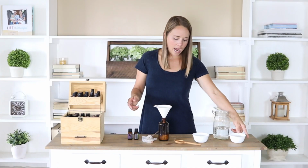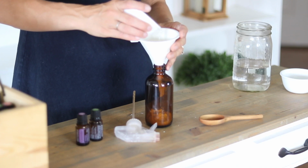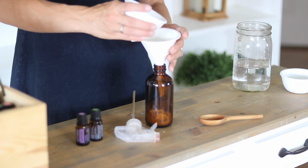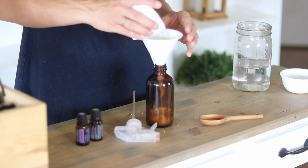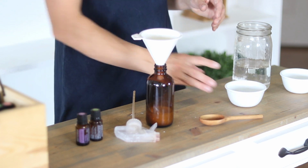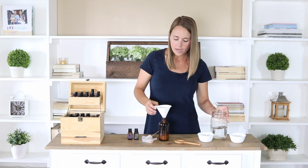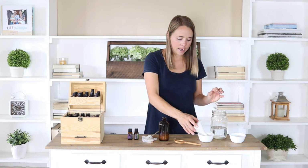And then I'm going to add in 4 tablespoons of vodka. Now you can also do a rubbing alcohol, but I did read that rubbing alcohol is a little bit more drying for the hair, so vodka is better. And again, that's going to help dry out the hair a little bit and pick up any extra grease. Then I'm going to add in my essential oils.